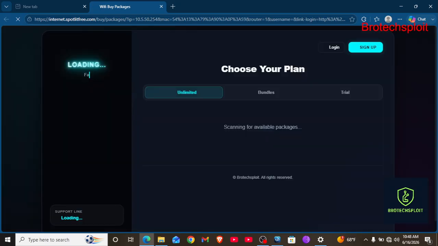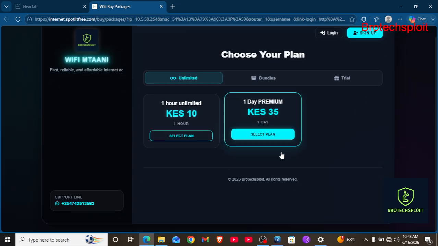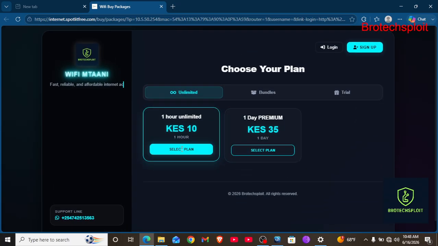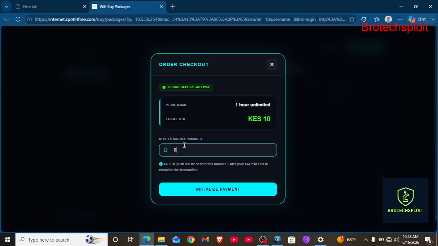Yeah, this is how it actually works. The user is directed to that captive portal where he makes payment. Here you can select the plan. Let's say I want this plan, 1 hour unlimited. I just enter my number, 0742513563. Then this is the payment.